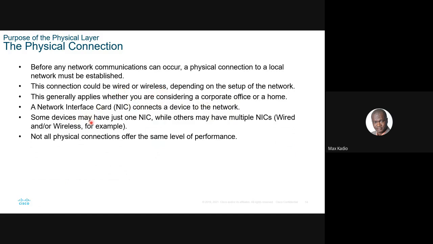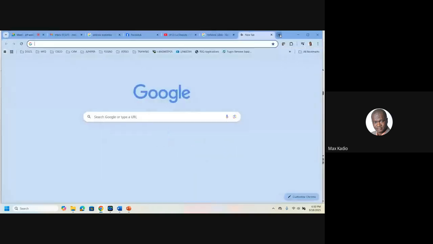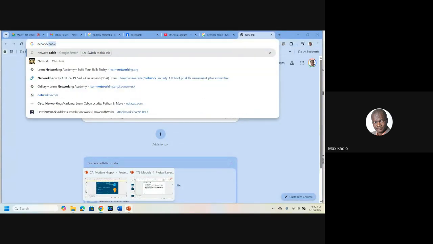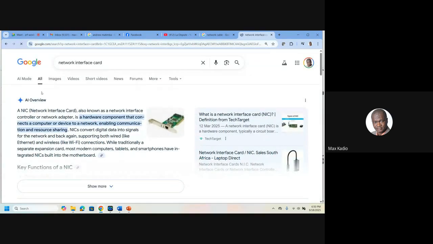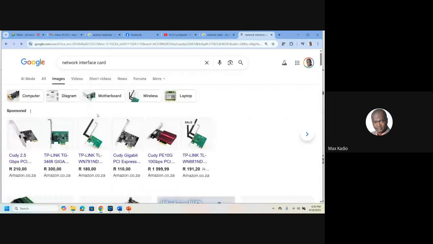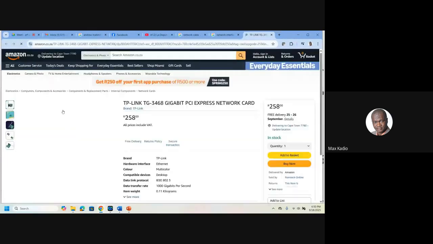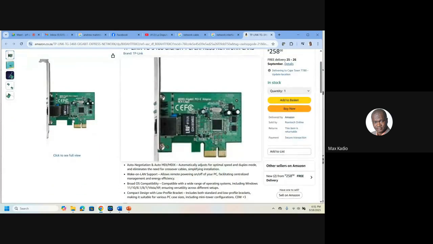And yeah, any device, if you want to communicate, you need a network interface card, or the NIC. So without that network interface card, you cannot connect.